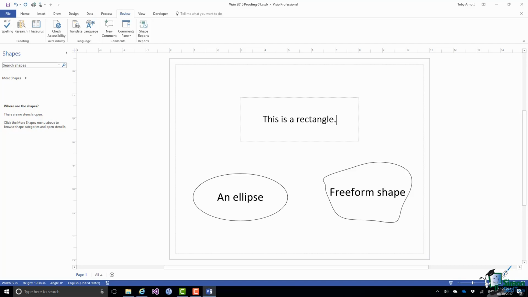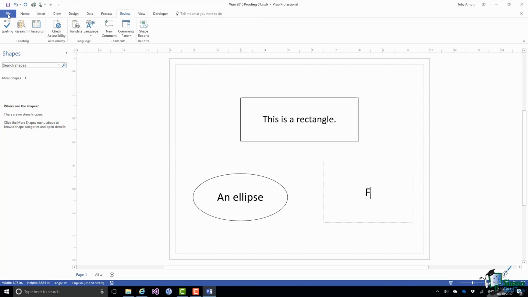Let's suppose that one of the things that I very often do is to type 2 capitals at the beginning of a word. And I'd like Visio 2016 to correct that for me. I also need to put a copyright symbol onto one of these shapes. So what I'm going to do is to go down to the freeform shape text. But when I type freeform, I'm going to accidentally type the first 2 characters uppercase.